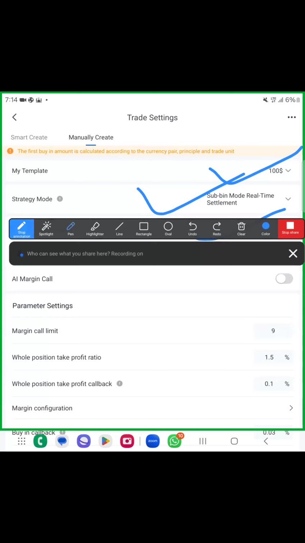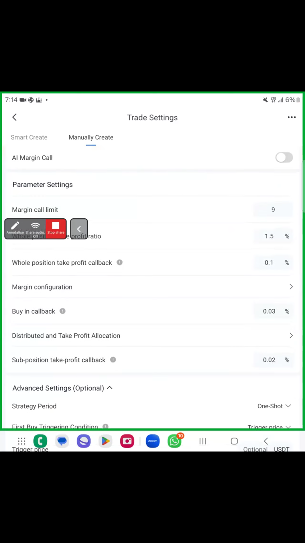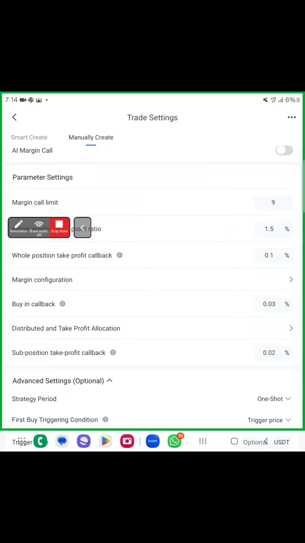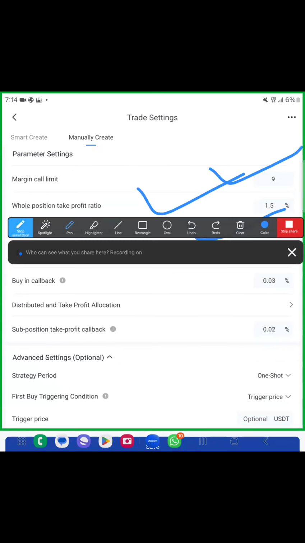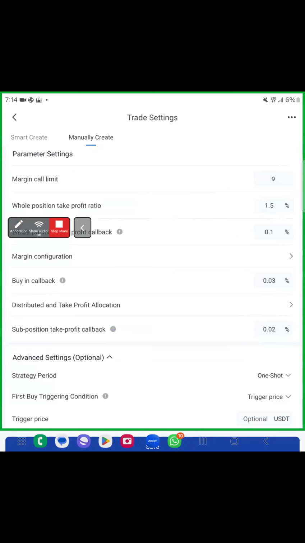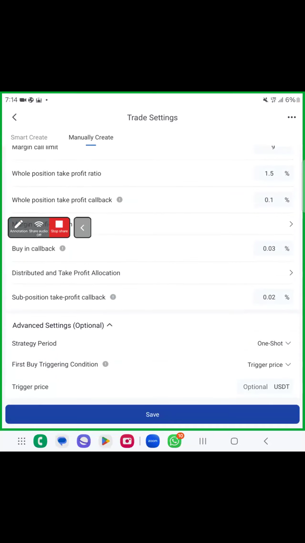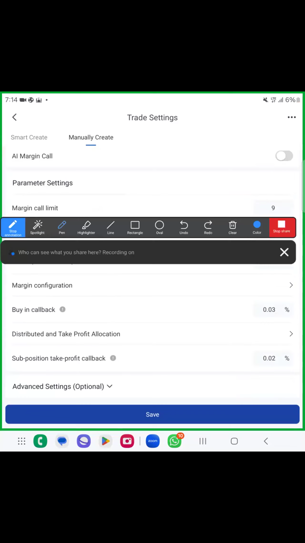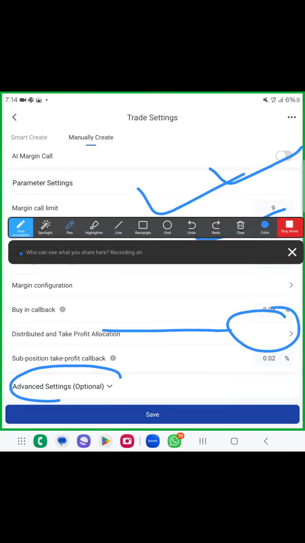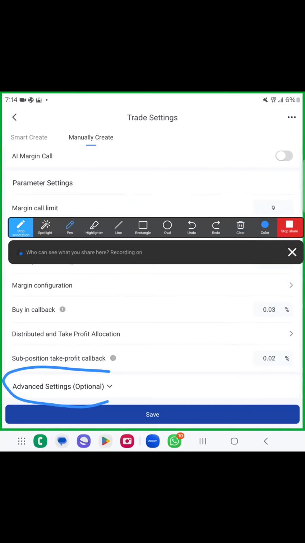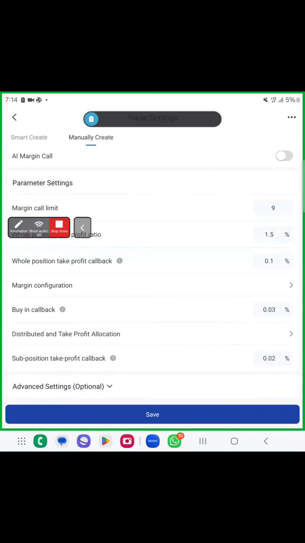And you check that this one is also on 0.002 or 0.03 there. So the next thing you take note of is to click on this arrow. Click on this advanced settings arrow for using MACD.